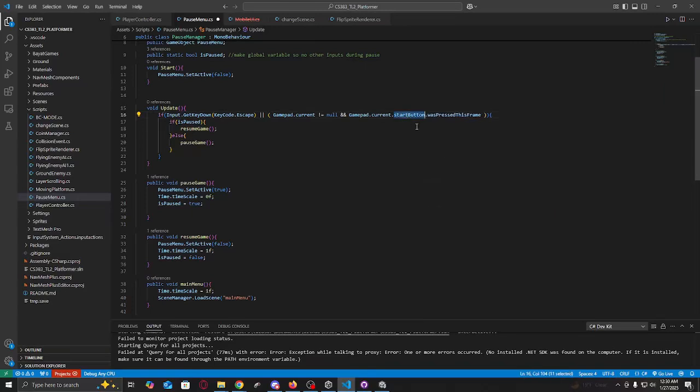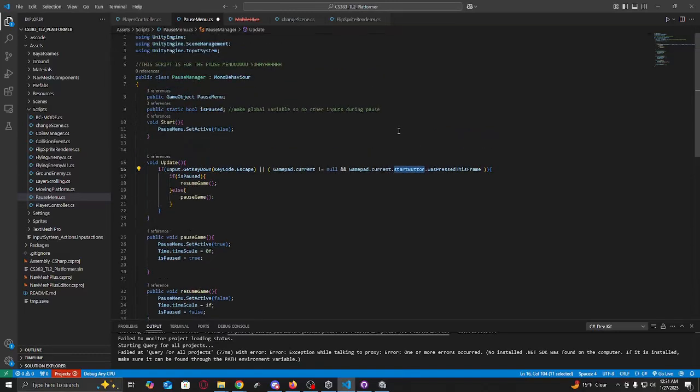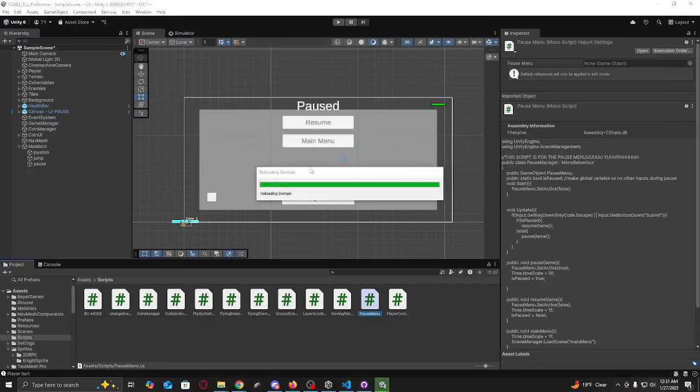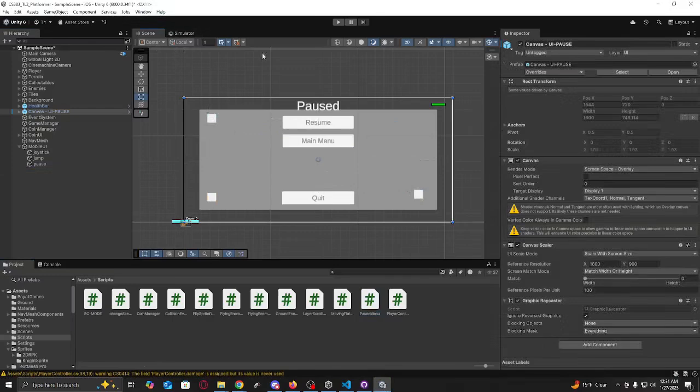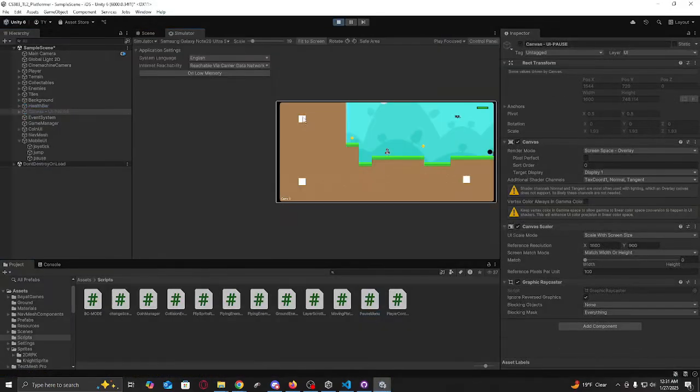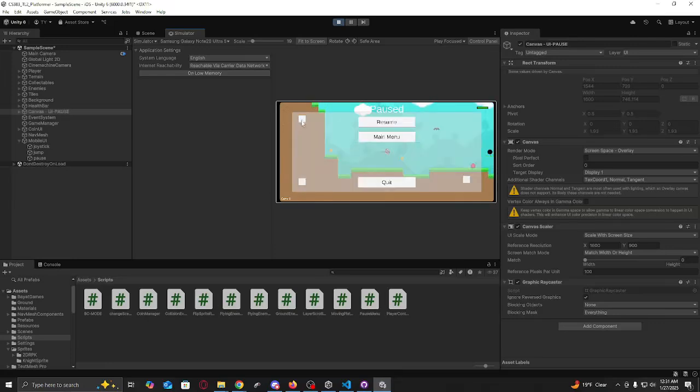Okay, and if you're looking for more names for what these buttons are called, you can look that up on the Unity website. Just look up the input system, and it should have more information about what the other buttons on the controllers are called. Okay, and so now we can go back here. It's going to recompile. Where is it? Oh, it's right here. Okay, I'm just going to move that up there and then go ahead and run it. Okay, perfect. So move left to right, jump, and pause.